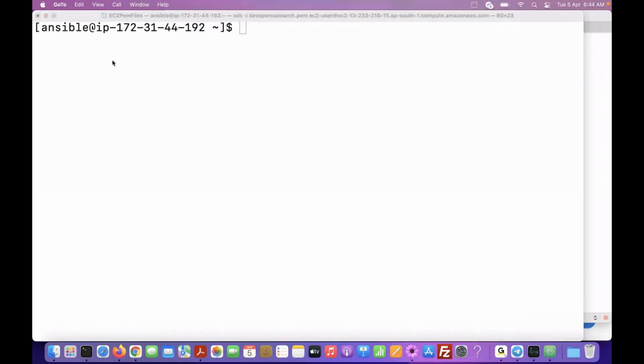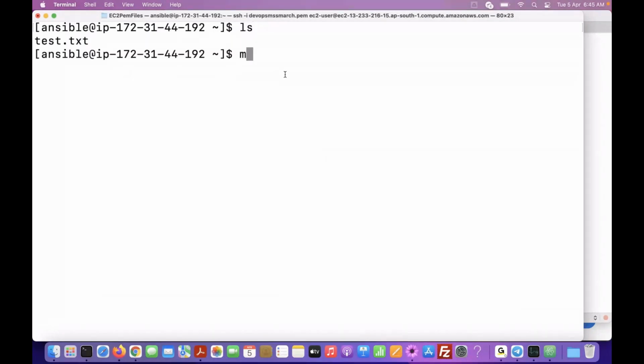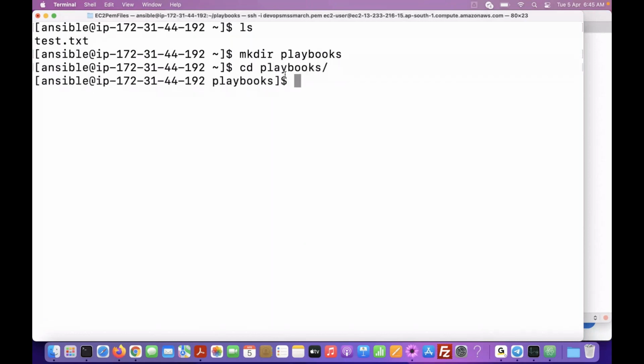Did you observe that my server is every time disconnecting? Because I didn't create that config file. Maybe I will create it later. Now I'm going to create one directory called playbooks and go inside it. There I'm going to write it.